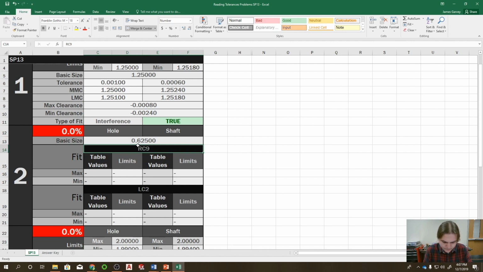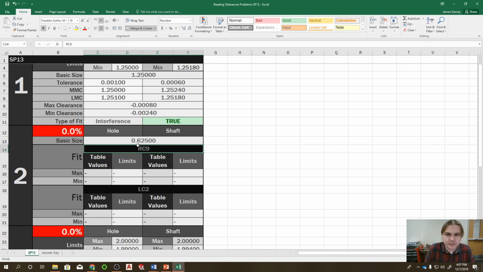If you look at page 13.7, it discusses what RC, LC, and all those terms mean. RC is a running fit. That's where you have parts, like I showed you, with a shaft and a hole that have to slide together. The LC, LT, LN are your location fits, and the FN are your force fits.